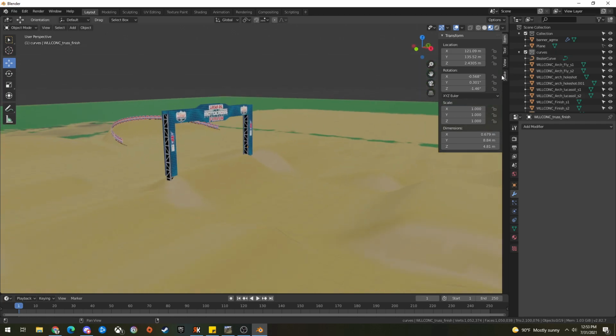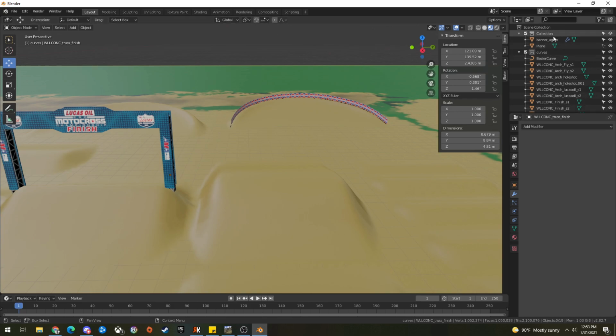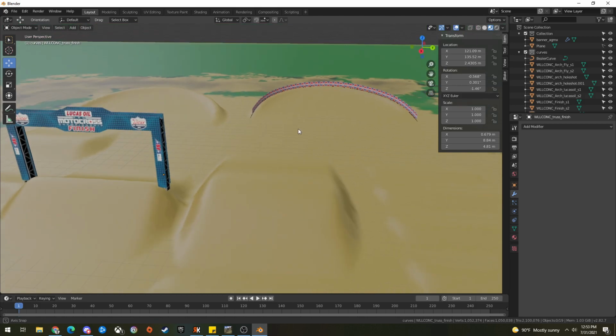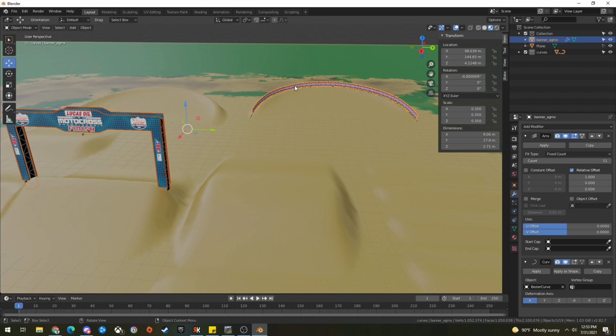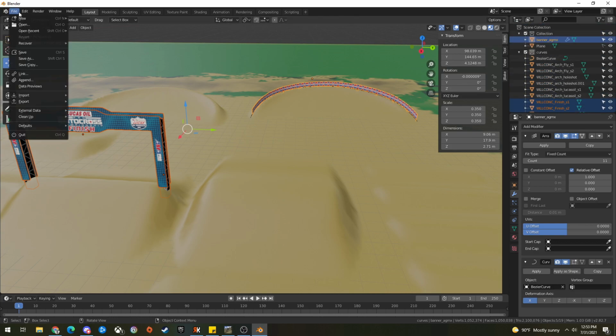Okay, there is our finish line object. So, if you have organized your objects in collections, then you can export with collection, but since I haven't, I'm going to go ahead and just select the objects that I want to export. So I'm going to hold shift, drag over this entire object so I get all the layers in there, and I'm going to click on this banner. And you can see what I'm exporting here.